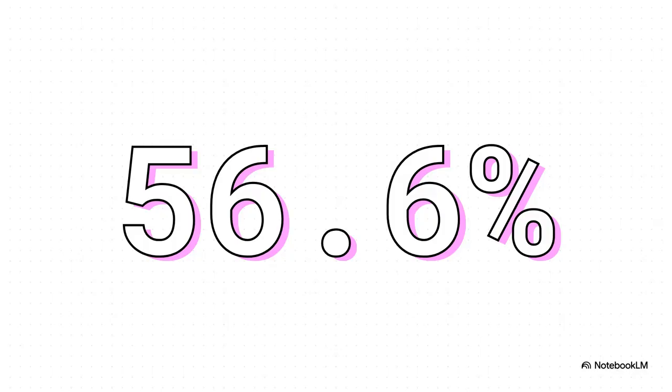And here's the first mind-blowing result. In the city of Cadiz, when they used the old ICD-4 system, the top 10 causes of death only explained about 56% of all deaths. Think about that. That leaves a massive, almost 44% chunk of mortality just unexplained, scattered across dozens of vague categories.